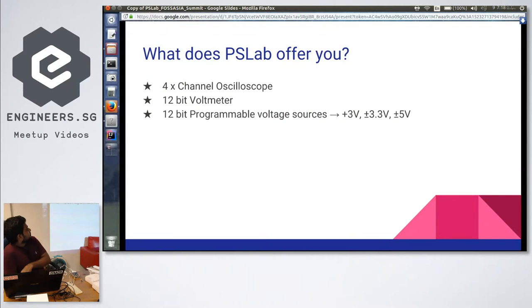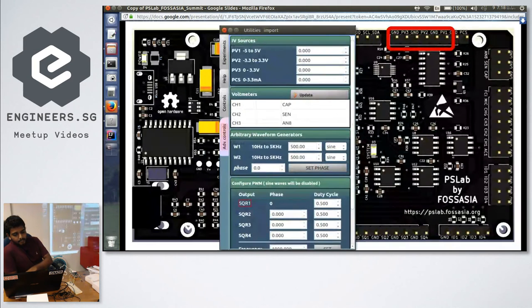And it has programmable voltage sources. That means if you want a certain voltage level for your circuits, if you use a battery, you get a fixed value. But in this one, you can set the range from minus 5 to plus 5. We have three different pin sets. From the maximum of 5 volts to the minimum of minus 5, you can have a wide range of voltages with very good accuracy, as it's 12 bits. And those are the pins relative to it.